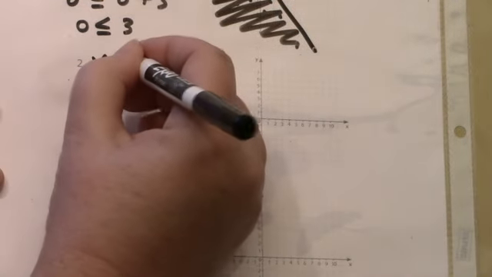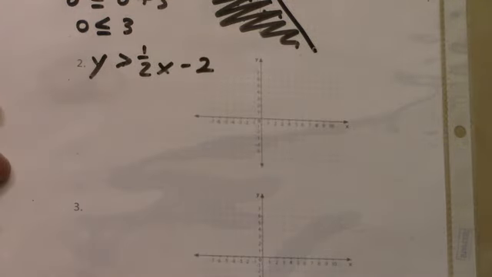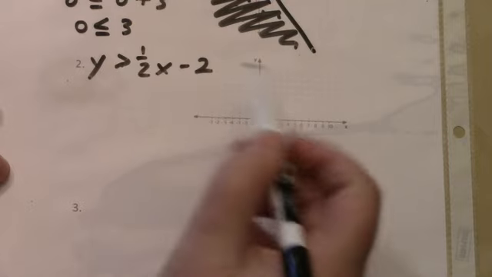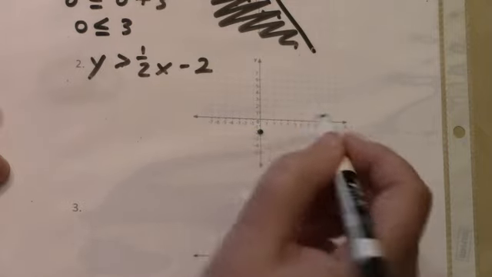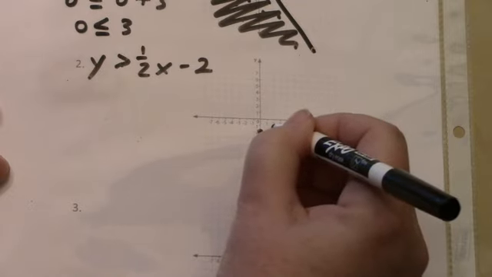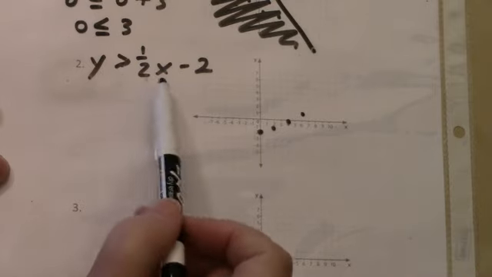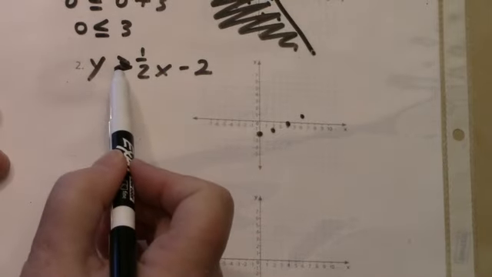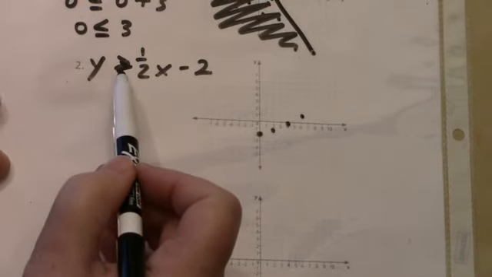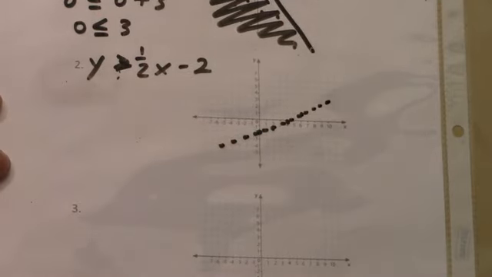What if we have y is greater than 1/2 x minus 2? Well, let's begin at the b, the end. Negative 2, we put our starting point right there. We look at our slope of 1/2. That means up 1 to the right 2, up 1 to the right 2. There. Now let's see what kind of line we're going to have. Well, this time it's greater than. It's not greater than or equal to, okay? That means we're going to connect this, but it's going to be with a dotted line. Now, which side are we going to shade? Well, let's test 0.